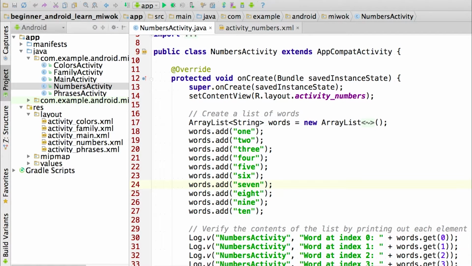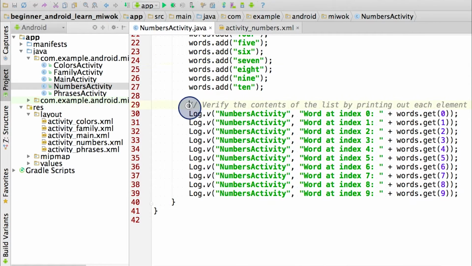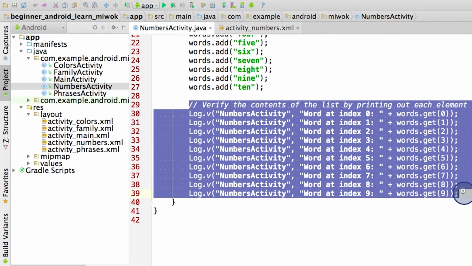All right, so the first two tasks of the exercise were meant to catch you up to the state of our code after you watched me make those changes in the previous video. So in our first task, we were asked to delete this block of log messages. So I'm going to go ahead and do that right now.